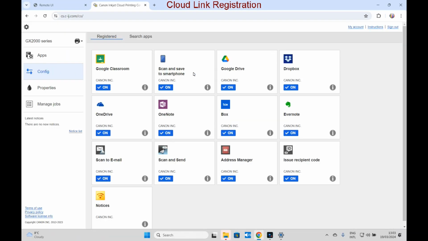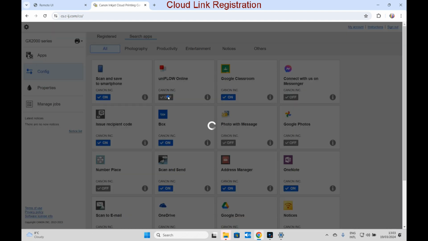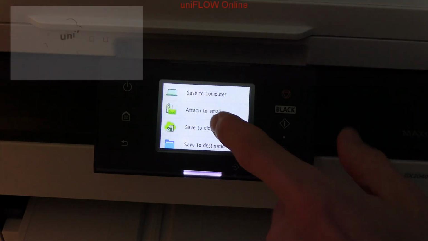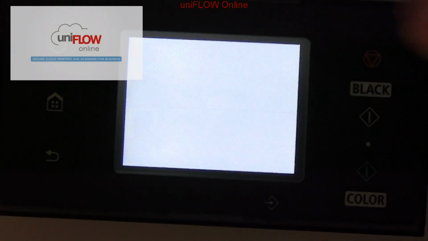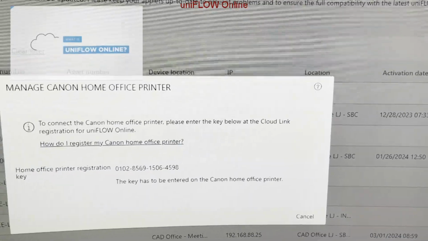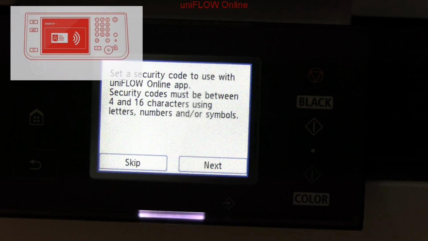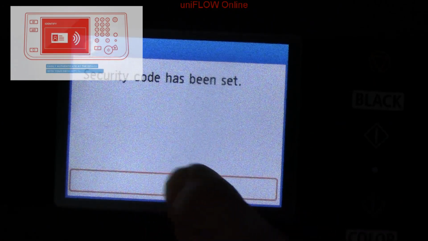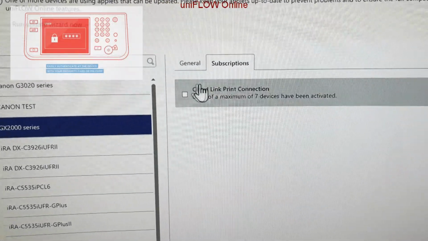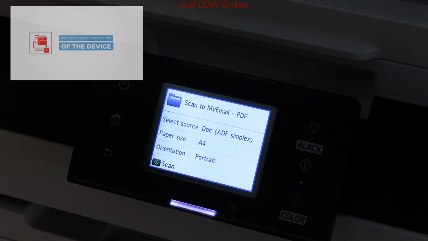As a user, you can explore new applications when they are available. At any time, Canon can add additional or take away some of these services. One of the apps that can be added is uniFLOW Online. It is a secure public cloud print and scan solution for managing the print environment, including cost management. It brings enterprise security standards to the MAXIFY GX series. I need a special license of the uniFLOW account to log in.